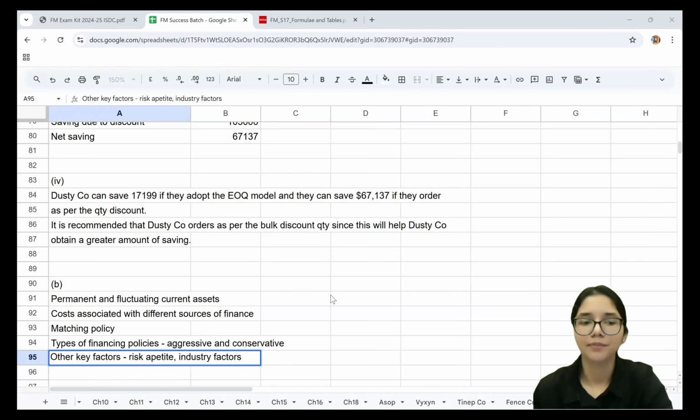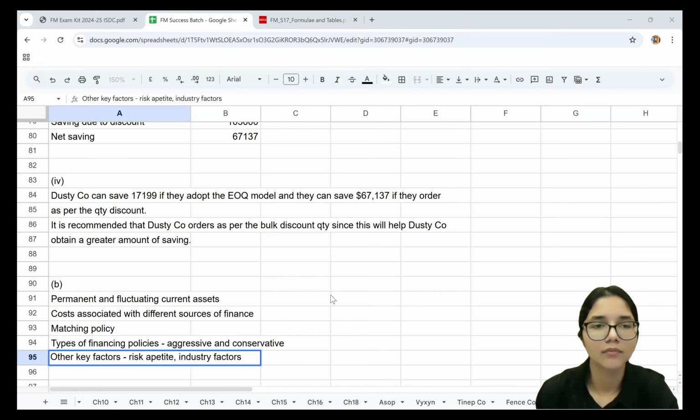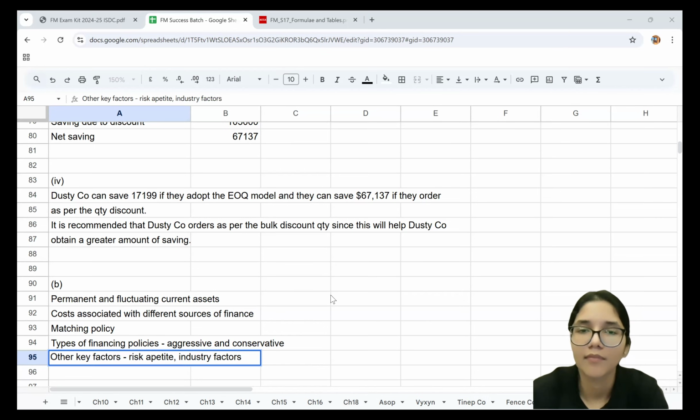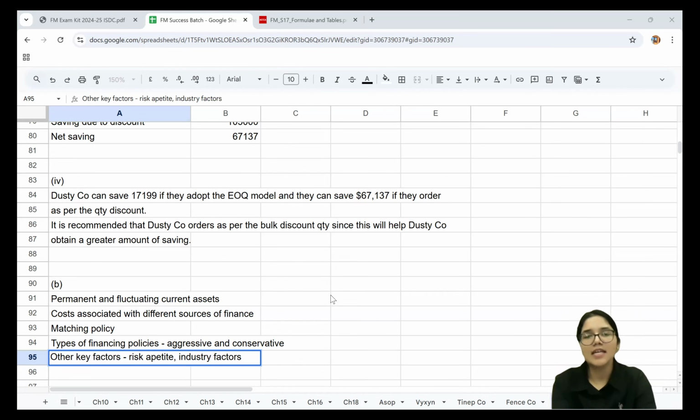Yes, Shafika? Ma'am, you said that for objective type questions, even if one option is correct and another option is wrong, I may lose the full mark, right? Yes. Does it apply even in section B, where we are getting objective type questions under each subsection? Yes, it does. Just in section C, you will be given marks using the own figure rule because it is human marked. Section A and B are completely computer marked. So whatever is fed to the computer, if your answer matches, you get the marks.